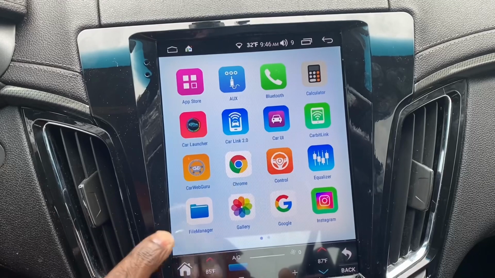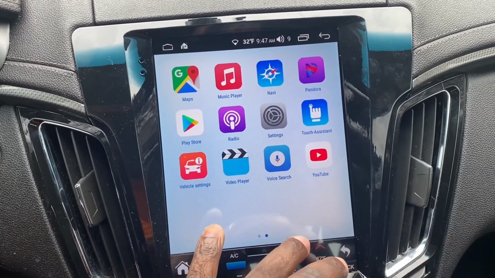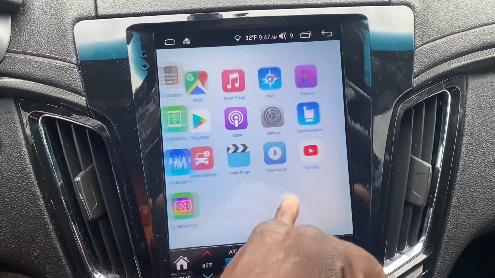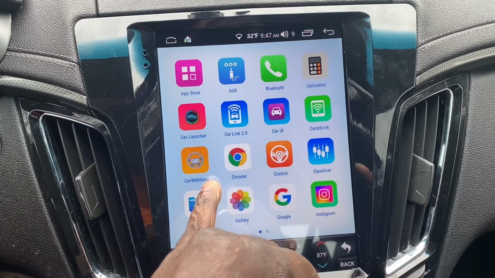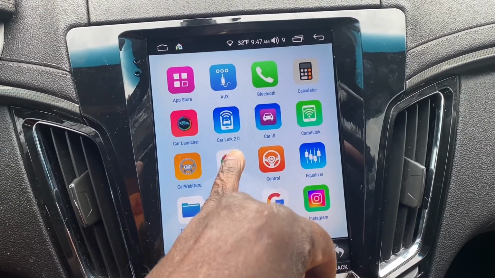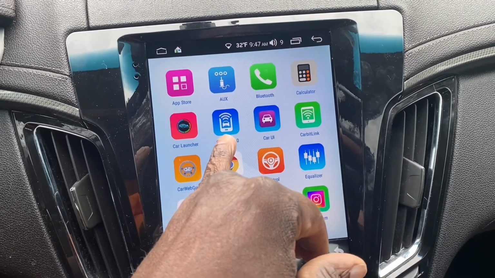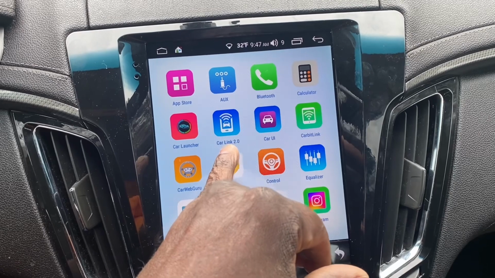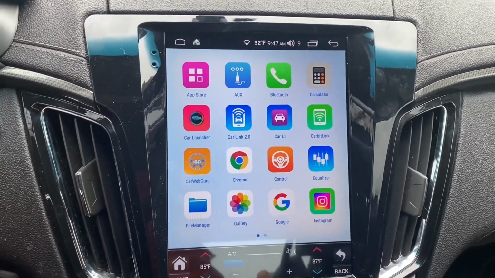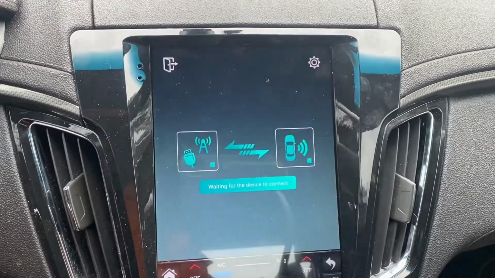So you have all these different apps that come on here. Some of them I loaded up myself, but of course I got like my Pandora, everything like that. What's cool here, where's that one? This CarLink. Make sure I'm saying the right one. Yeah, the CarLink one is your Apple CarPlay. And I'm going to see if it will actually work on here now when I'm actually using the phone. So I'll give it a try.